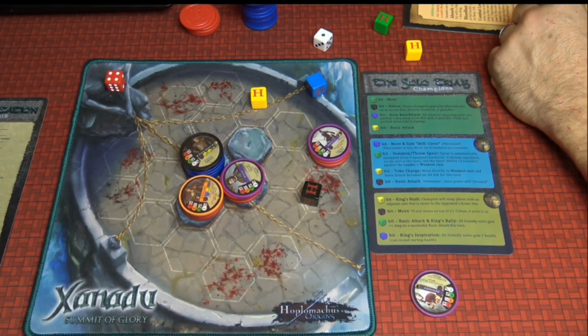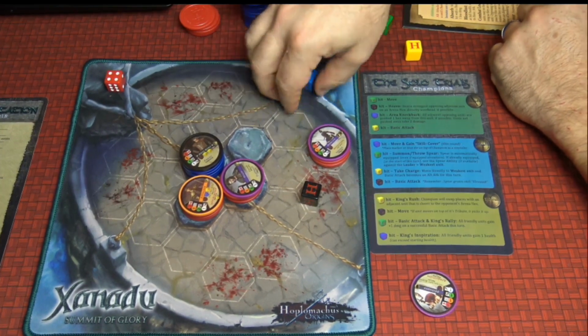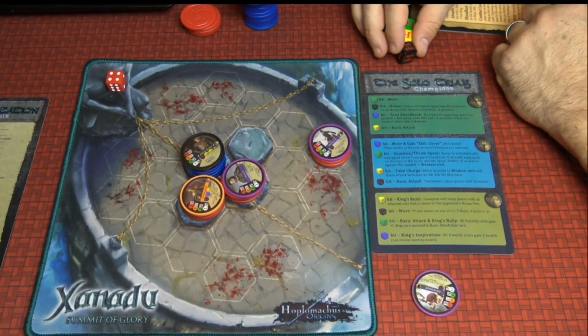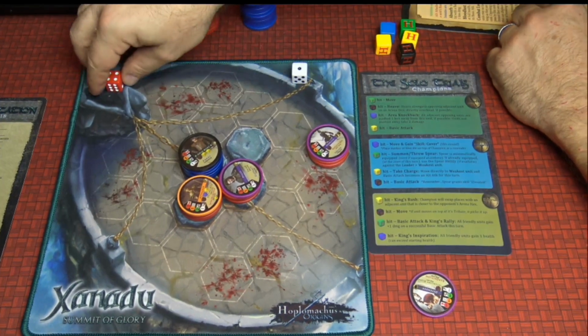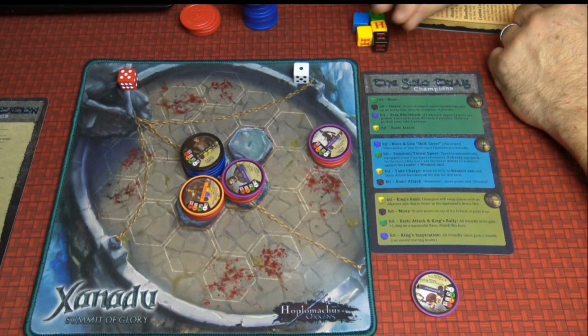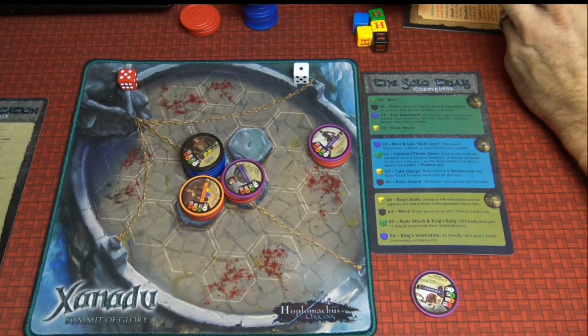And that's good. Alright, so now it is the bad guys phase. And so they're going to go up 1. We're still at 1. So they're at 5. Boy, this is tough. This is the first mission.